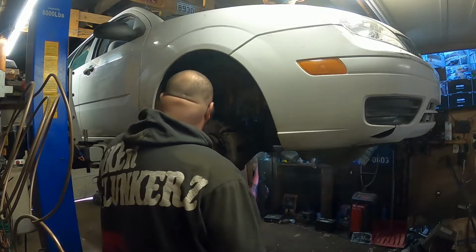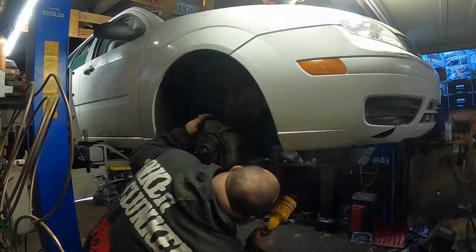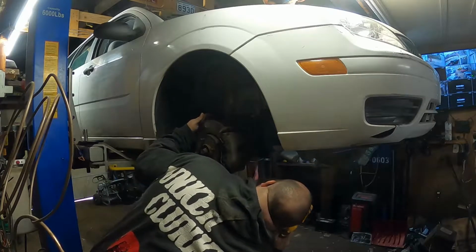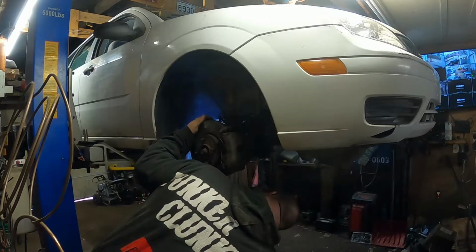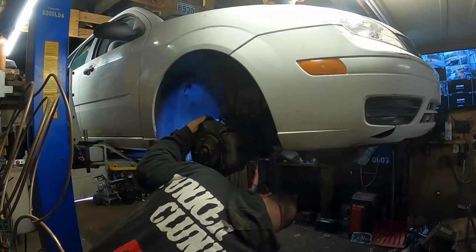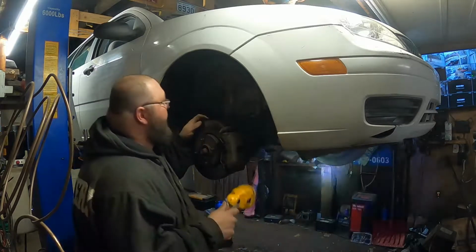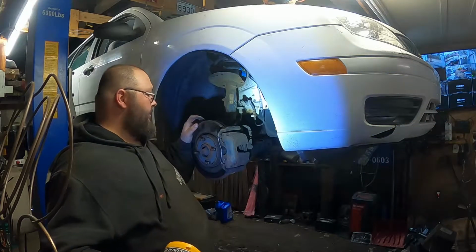Everything looks pretty decent. I mean, for the price I paid for this car, guys, it's amazing that this vehicle is in such good shape, you know? And the good thing about oil leaks is that you have free undercoating, you know?